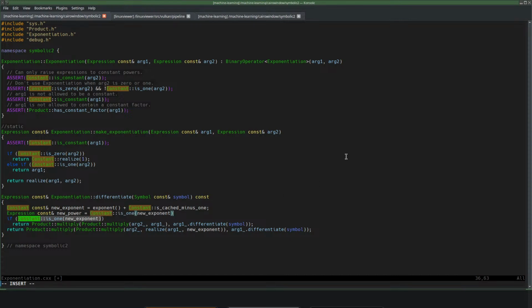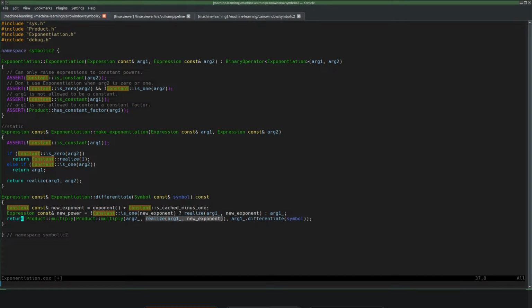If the exponent is 1, the exponent is not 1, this is the answer. Kind of makes sense, doesn't it?